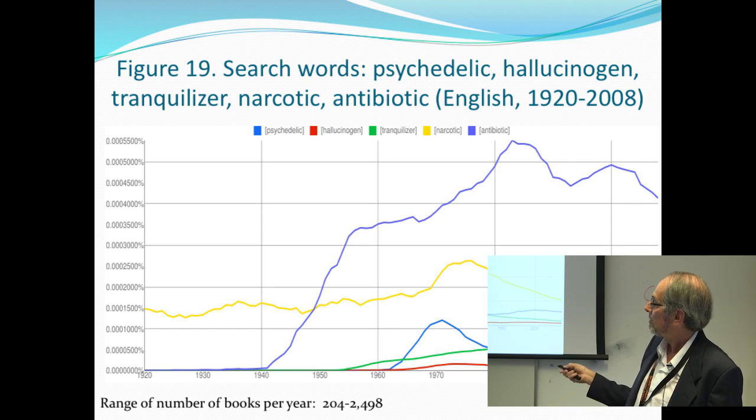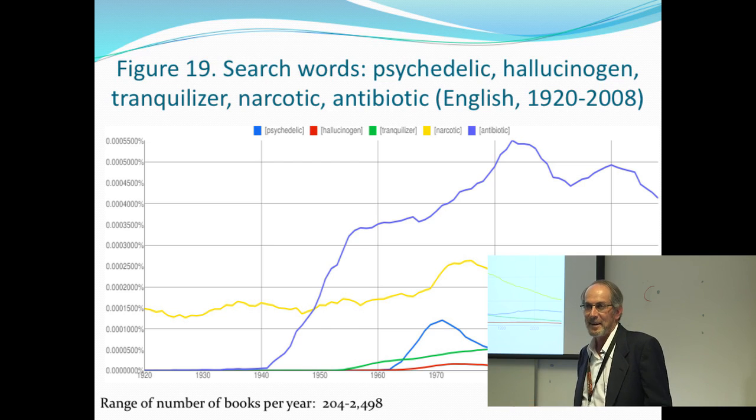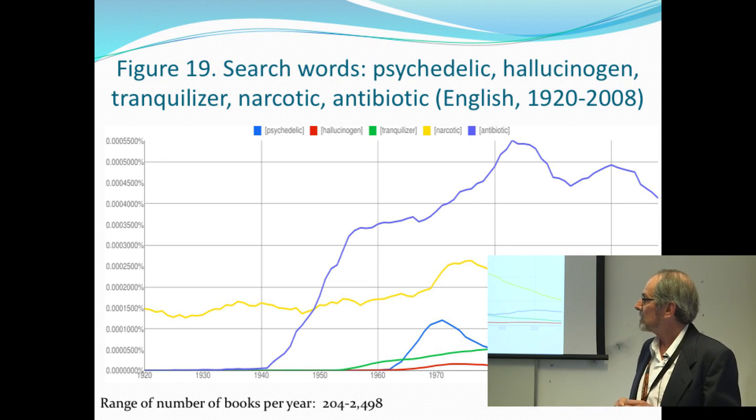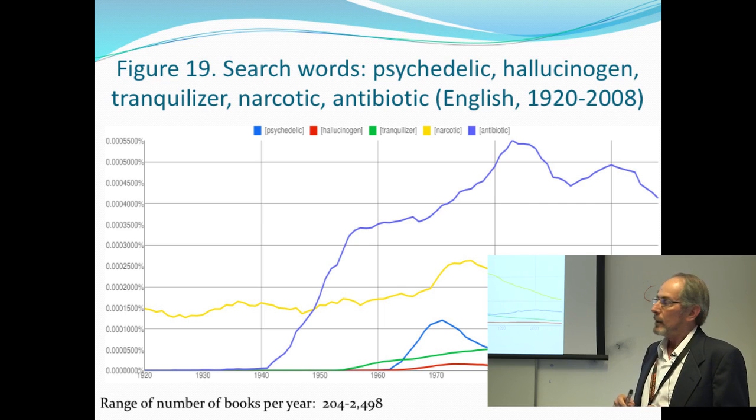Narcotics, fairly strong too. And what was in, and I'll talk about this one right now, what you see, this blue peak down here is tranquilizers in the 60s, 70s, 80s. And I'm sure a lot of you are going, wait a minute, wasn't that like the really bad time of all the tranks and Valium and Librium and all those other drugs? And what exactly does that mean? Well, we went back and looked at that and we realized here's another little interesting wrinkle you have to think about when you do this kind of search.